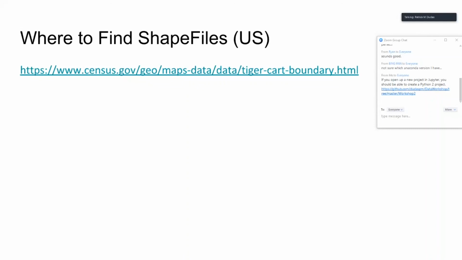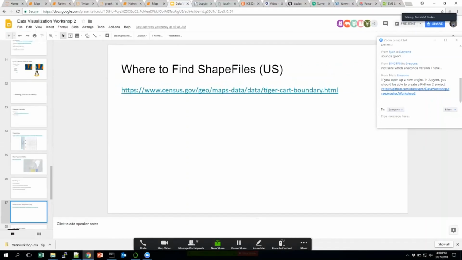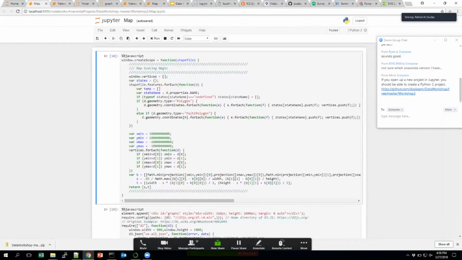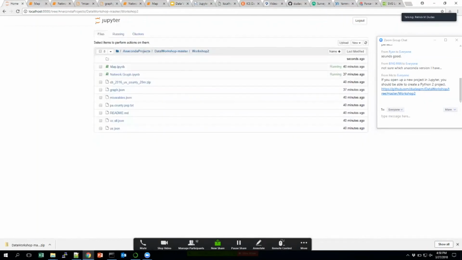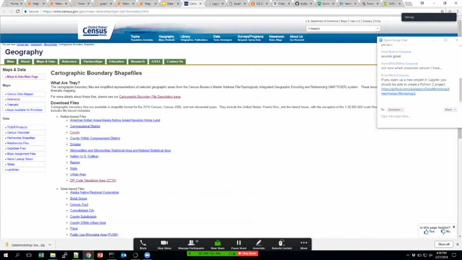If you go to this website, and I'll make a note that if you go into our folder that you downloaded, you should have all the information, so we don't have to sit here and wait for all these things to download. If you go to that website, you can see that you can download different things, like the congressional districts and zip code maps, which is a very large file because it has a lot of detail that people don't really know.